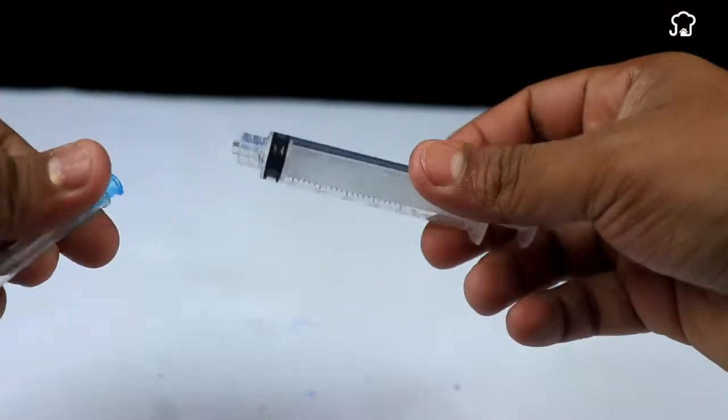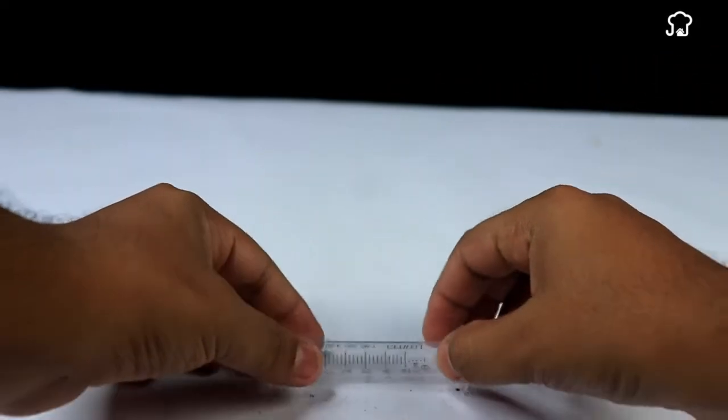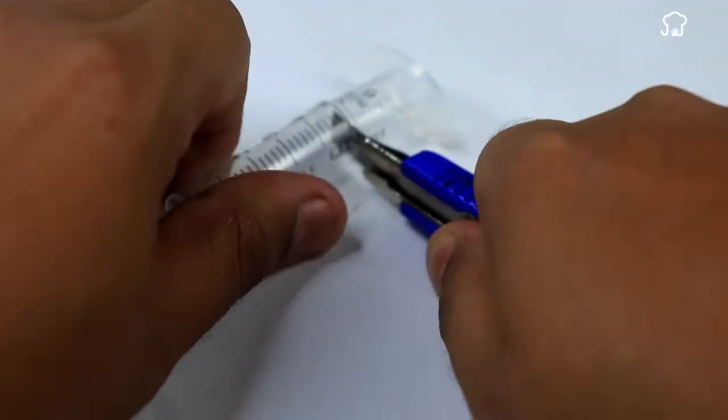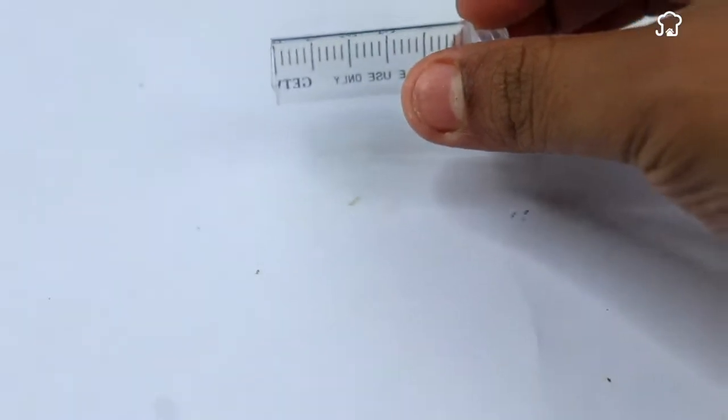We will start by removing the wrapper and the needle that comes from the factory. Then, with the help of a cutter, we will cut the syringe in a specific part, as shown in the instructions. This step is important so that the syringe can fit correctly into the cap of the bottle that we will use as a water reservoir.